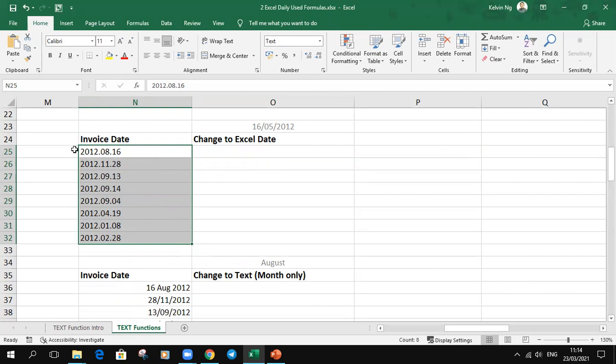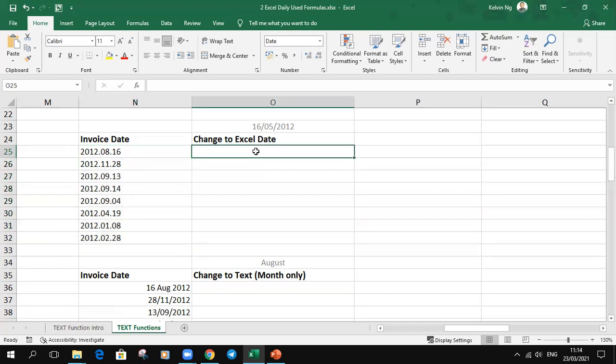Whenever a date appears on the left, that means it's not a date. The system that I'm using on my computer now when I record this is day followed by month, followed by year. However, this is year followed by month, followed by day. In fact, this is the total opposite of the date. So how can I make use of this information and convert it into something that Excel understands?